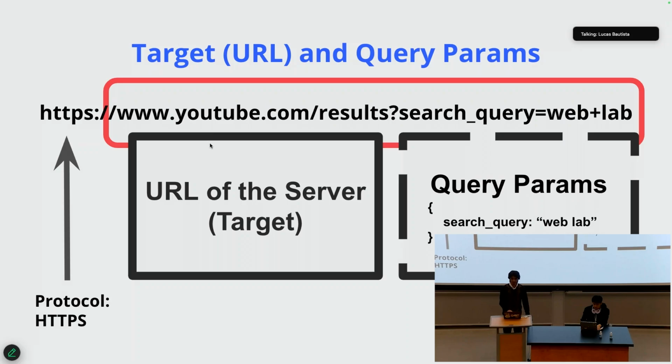And then /results just tells us that the computer for YouTube is going to have some kind of endpoint where we would send requests specifically for searching specific YouTube videos. So here in this case, we have the videos with the search query being weblab. So if we just sent a request without any query parameters, we wouldn't receive any YouTube videos. But this search query helps us refine what data we want to receive from our YouTube server.